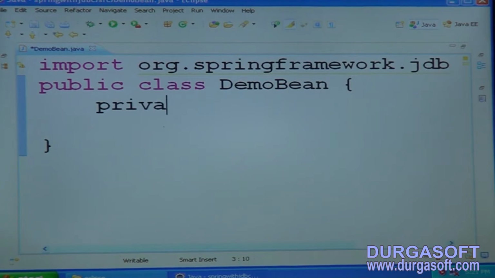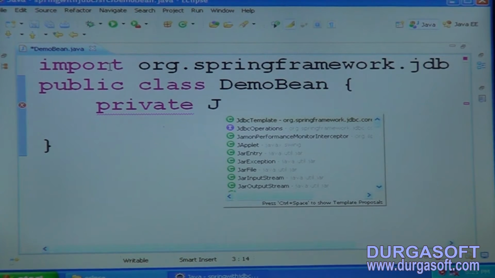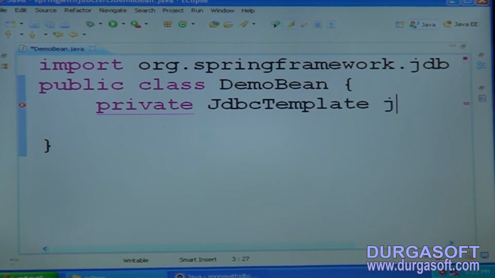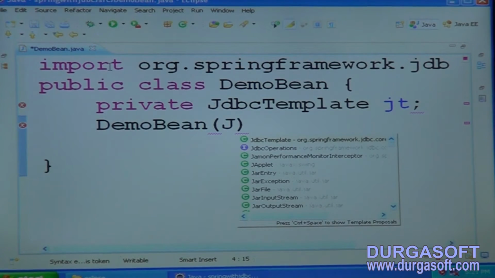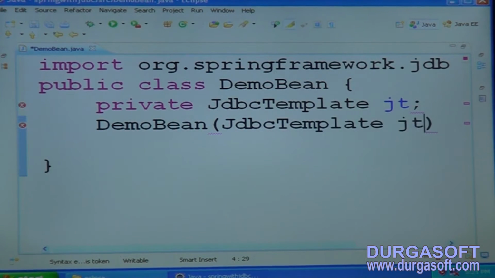Then next, private JdbcTemplate jt. Now take the constructor here, DemoBean, under that JdbcTemplate jt.